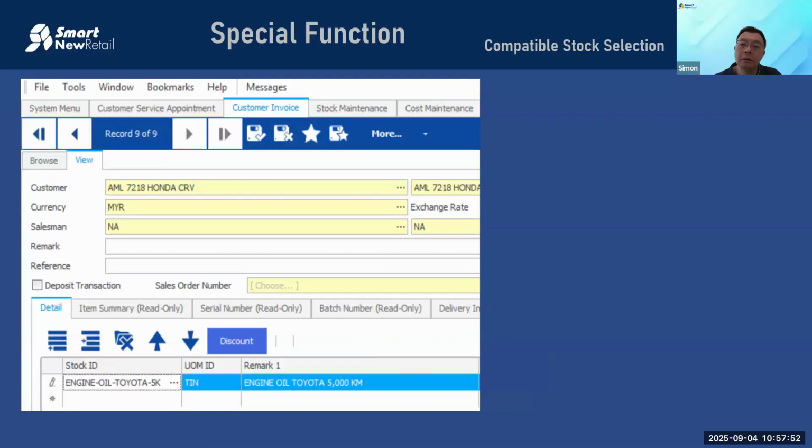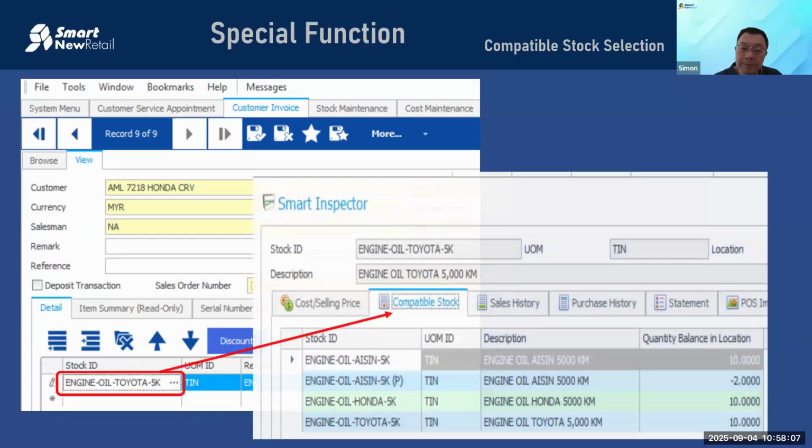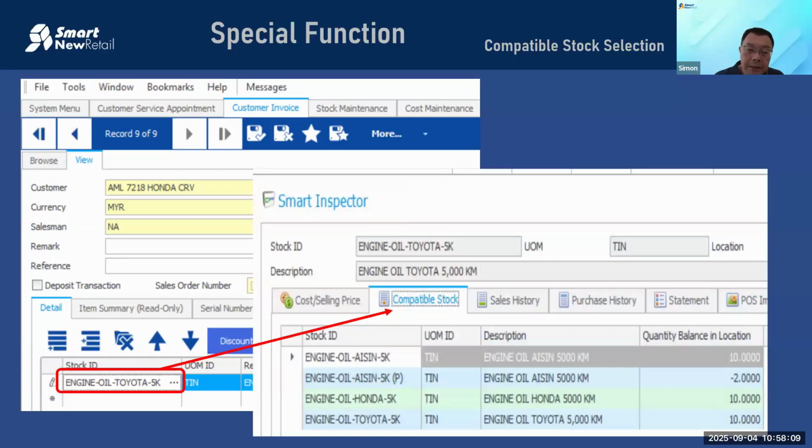Then there is another function called compatible stock selection. I think you know what that is. First of all, I need to maintain it in the system, in the compatible stock screen. When it comes to sales, you can call our smart inspector. We choose a particular item, and let's say this item's stock is not enough.